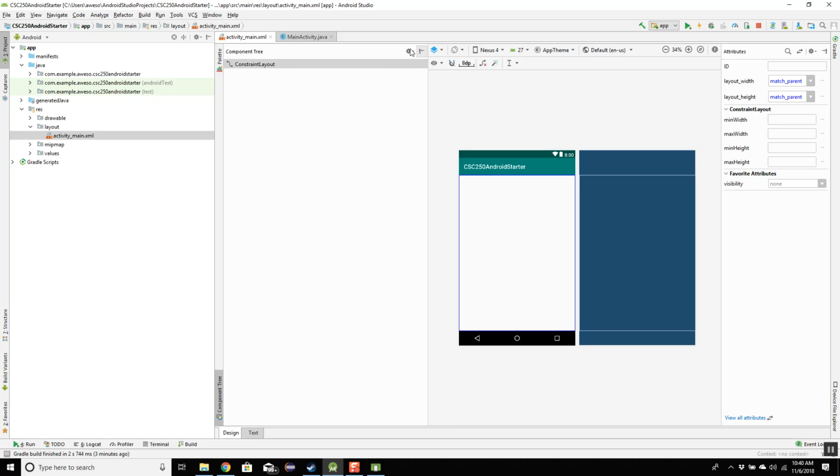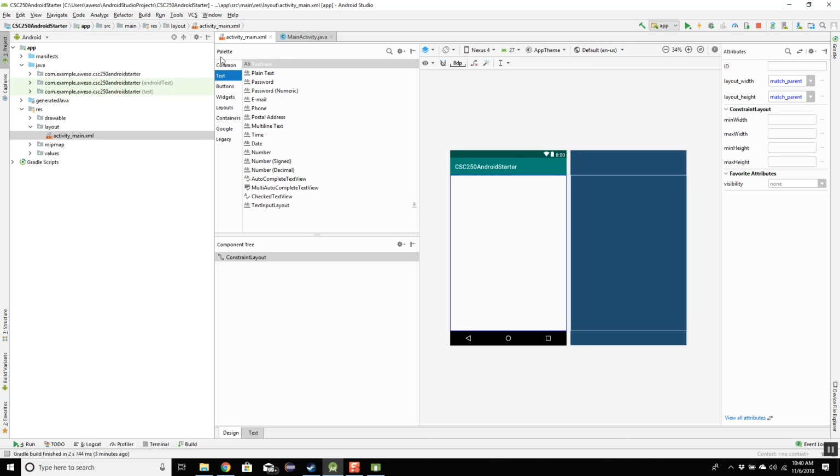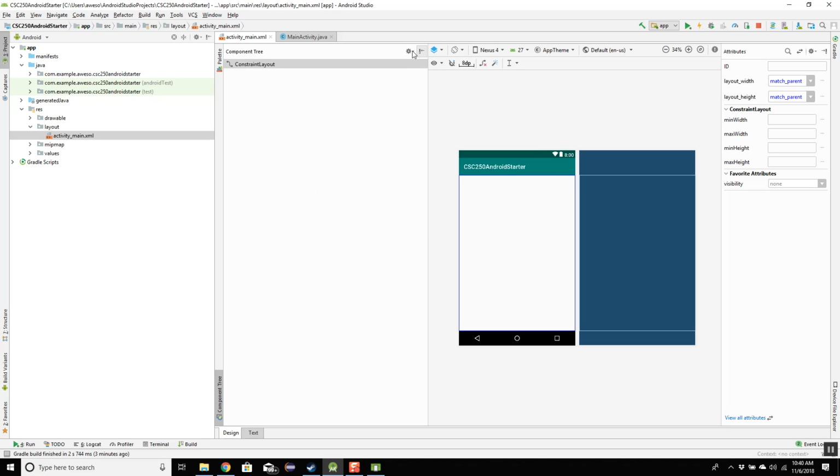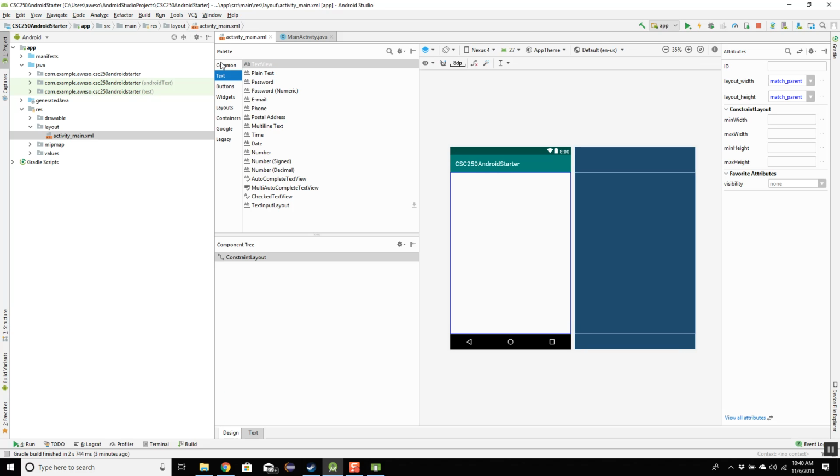If that's hidden from you, just click on palette. If you don't see the thing expanded, click on palette. That'll show you these widgets that you can drop into your interface. Go into layouts. Layouts is our tool for organizing stuff on the screen.